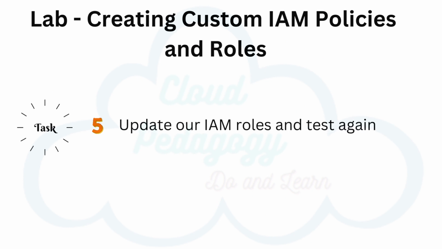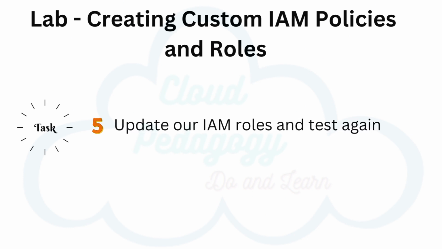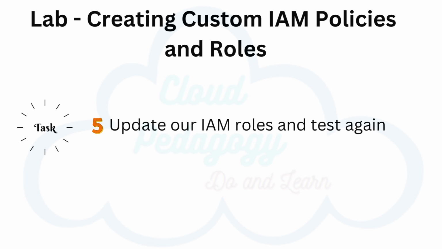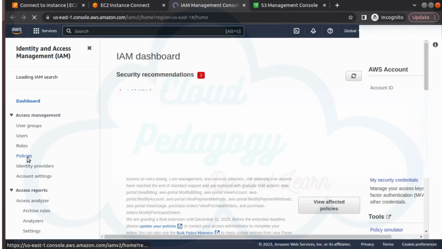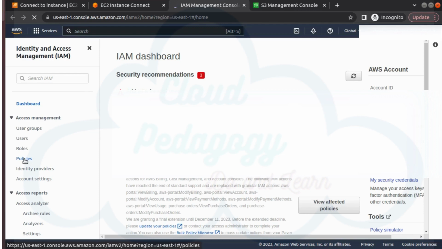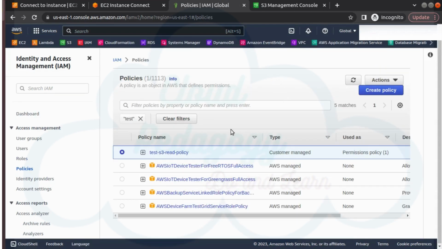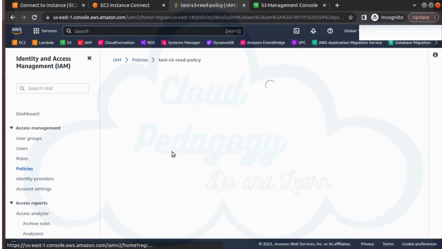Now it's task 5. Update our IAM roles and test this scenario again. I'm going to IAM from AWS services. Click on Policies. Select the policy we have created earlier.